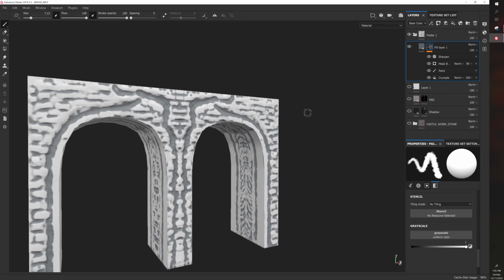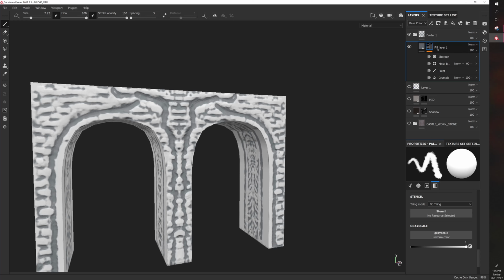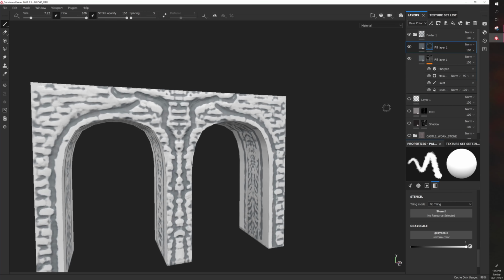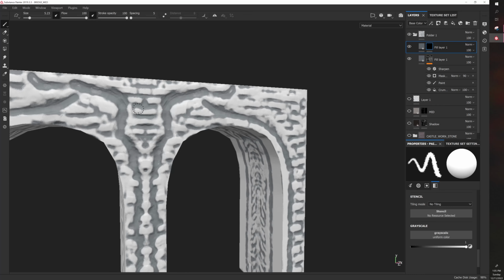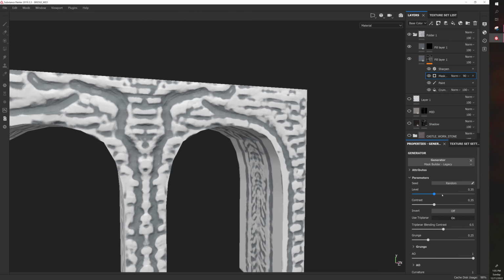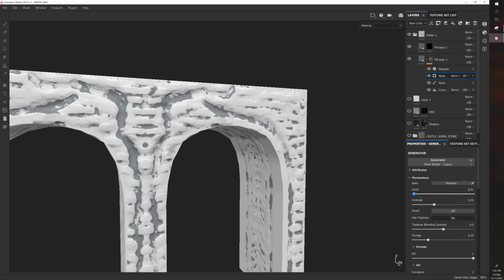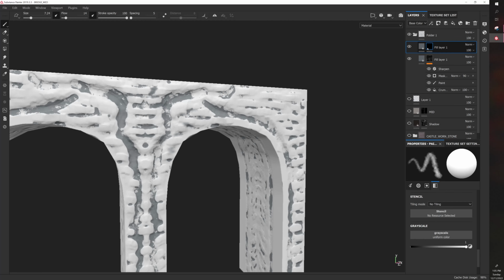You can always duplicate the layer, clear the smart mask, and then paint. So for example, just copy the layer, clear the smart mask, and then if this result is close to what you want, you can start painting in. Let me reduce the flow again. You can blend it better. So that way you have both the results. And then we can go down to the mask and adjust it. Then we can go back to this and start blending it in.